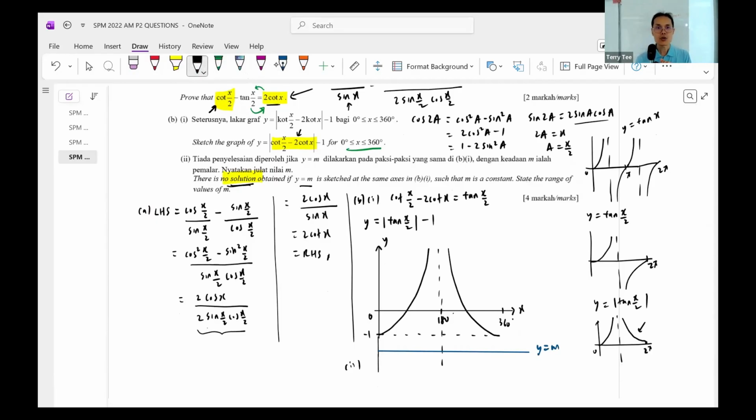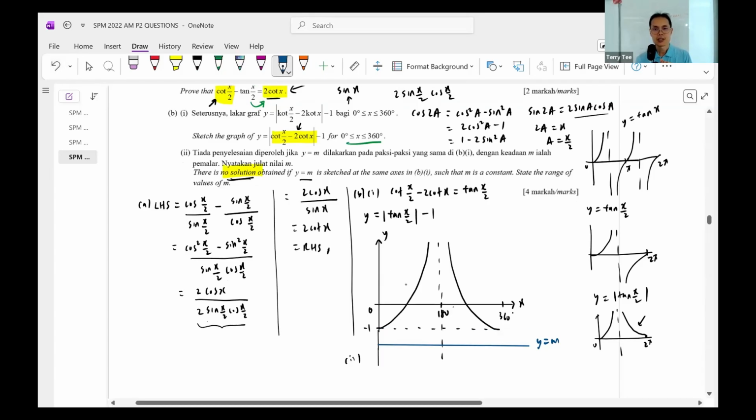Now, if I draw this here, how many solutions do you have? Exactly 2. Because it cuts at 2 points. Okay? If I draw it here, let me just move it up. How many solutions do I have? Also 2. Now, in fact, in this case, you only have either no solution or 2 solutions. Because if you go all the way up, you're going to get 2 solutions anyway, right? 2 solutions is 2 intersections. And from the graph, in order for you to have no solution, your m should be less than -1.